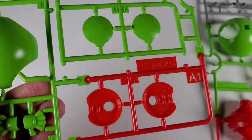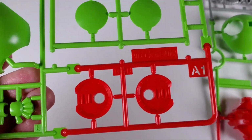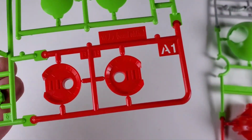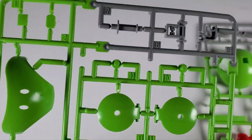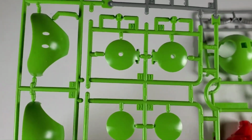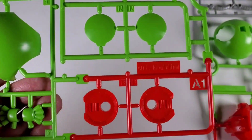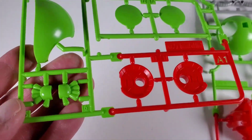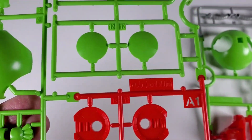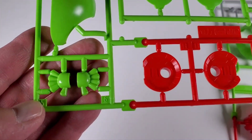So this is just another thing that I absolutely love about Bandai kits, is how they can mold these colored pieces on the same sprue. You got the red mixed with the green, mixed with the silver. I mean, that's just incredible. I don't know why other model companies cannot try to achieve the quality that Bandai does with their models. I mean, they are far superior to some of these other companies. Those companies could learn a lot from these guys, but here we can see his little hands.